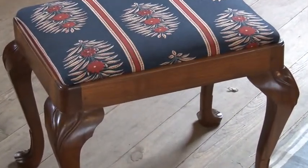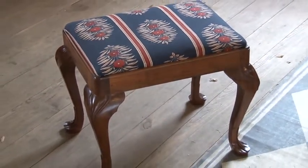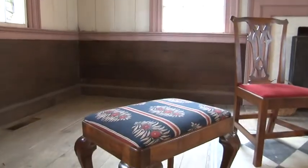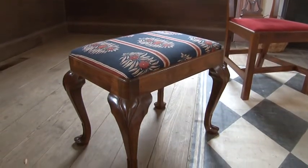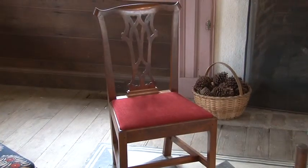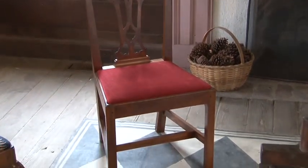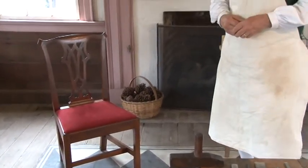That's copied in South Carolina black walnut that grew in Fairfield County. The original stool was made of walnut as well. So being from Philadelphia, that's more high style. And the person who made that probably wasn't referred to as a joiner, but a cabinet maker. And the second piece is done in mahogany. And this is a Chippendale, country Chippendale chair, a side chair. The original that it's copied from was made in Perquimans County, North Carolina, about 1760.